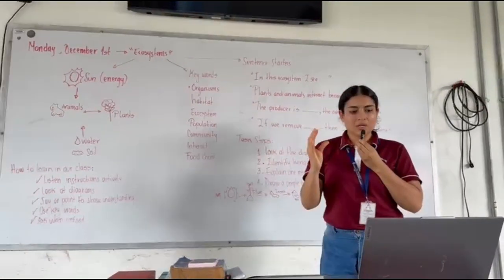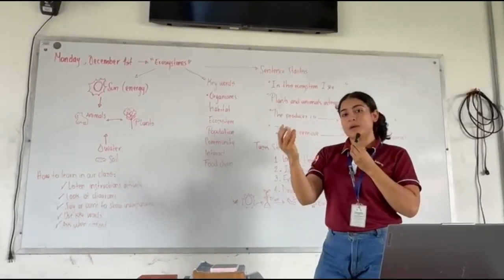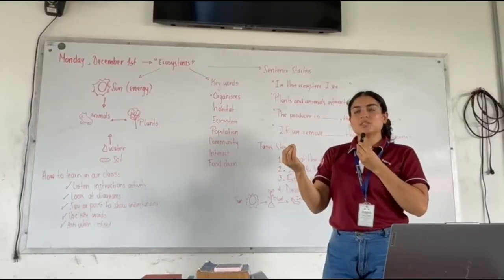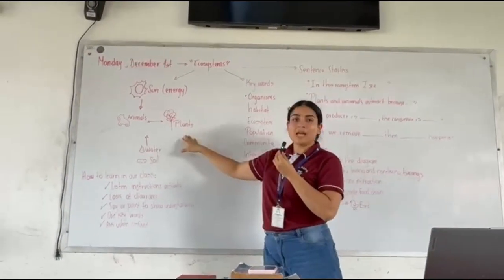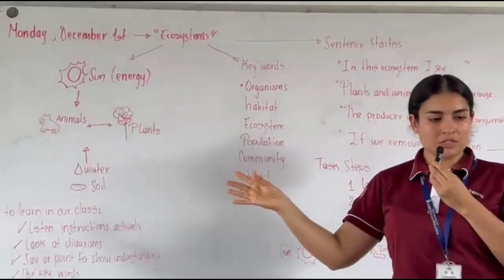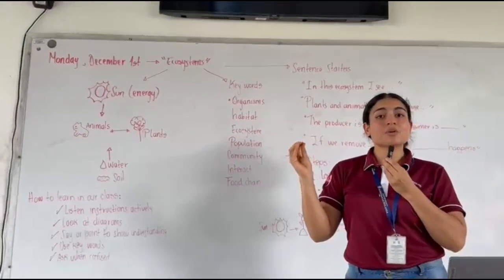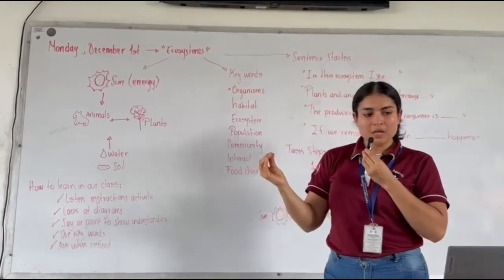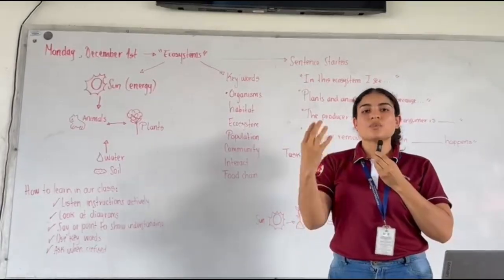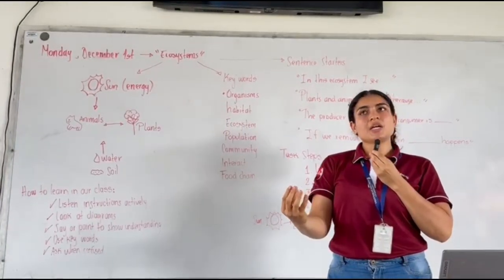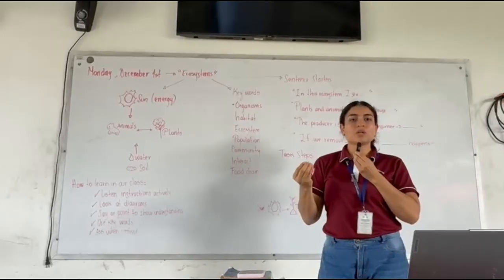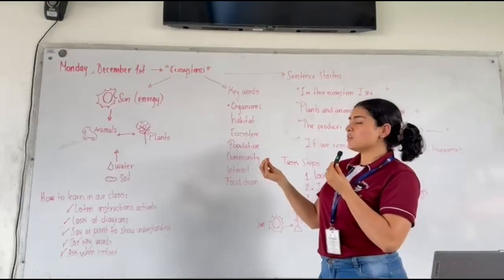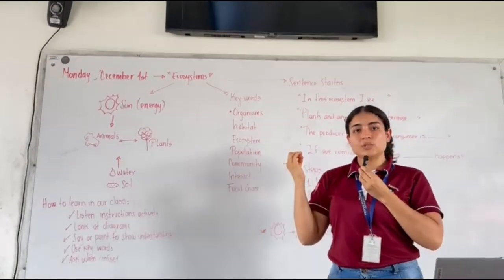But remember, you can always use your Spanish language if you need to clarify words or expressions. You can say, for example, the rabbit eats plants, el conejo come plantas, or so on. So remember, this is a creative task and there are no wrong answers. I'm here to provide you the necessary help, and I know you can do it because you are very creative. It's okay for learning to think first in Spanish and then do it in English.